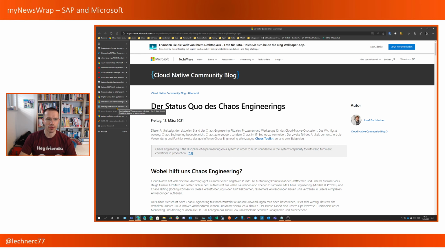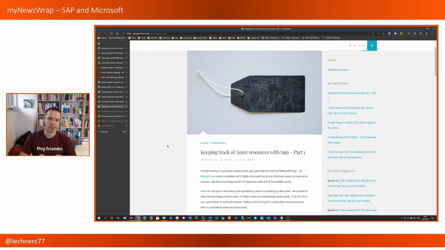Then to further topics around, well, not super sexy, but super important when you're working on Microsoft Azure. One thing is tagging your resources in Azure and doing the right bookkeeping.